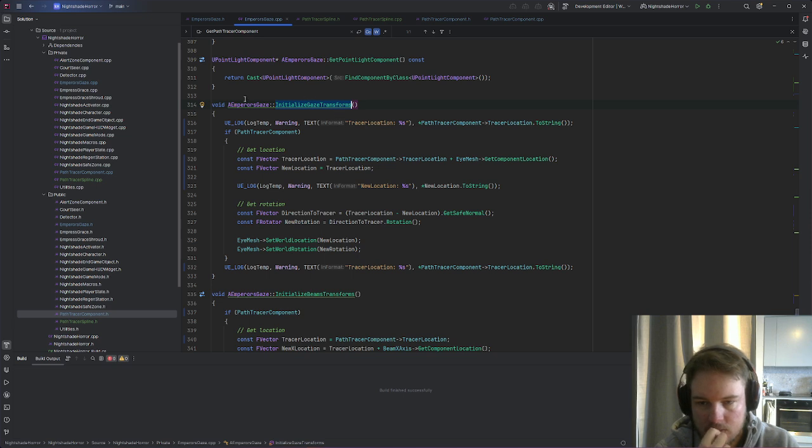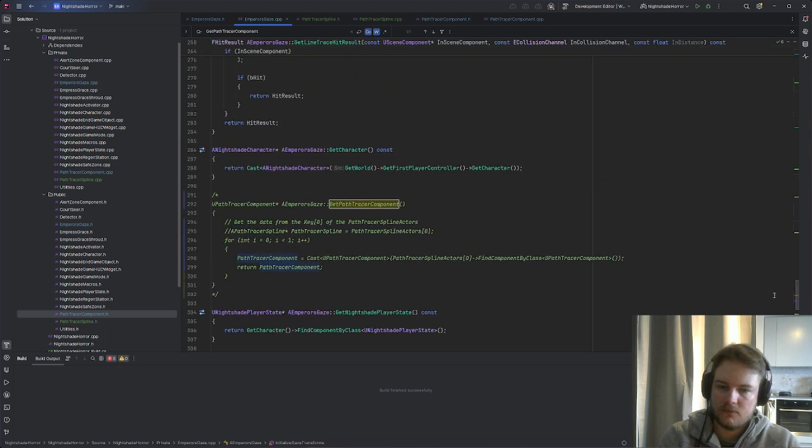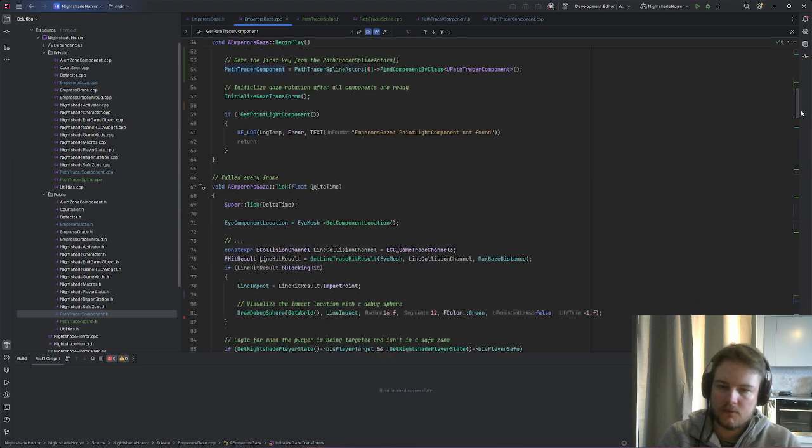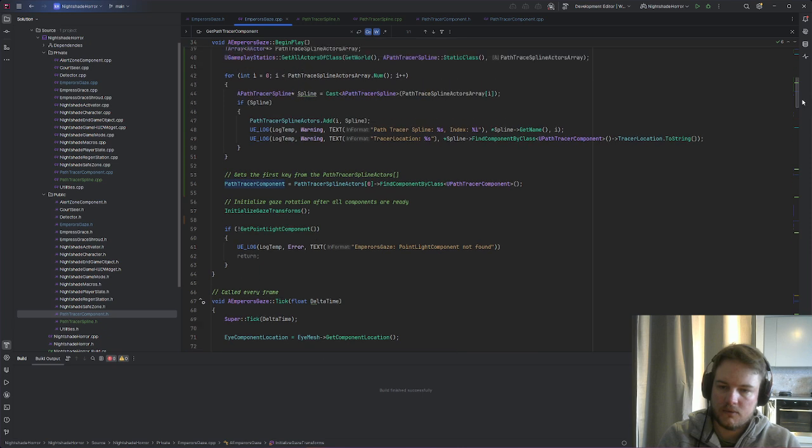So, first of all, no, let's leave it. PathTracer component. Yes, well, that's the component, not the spline itself. That's spline actors.